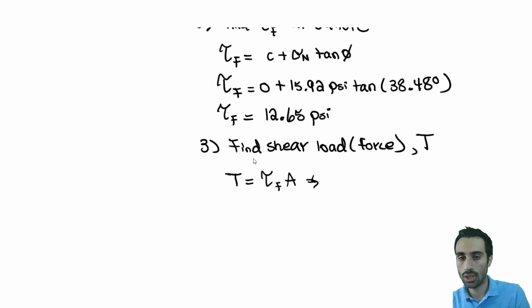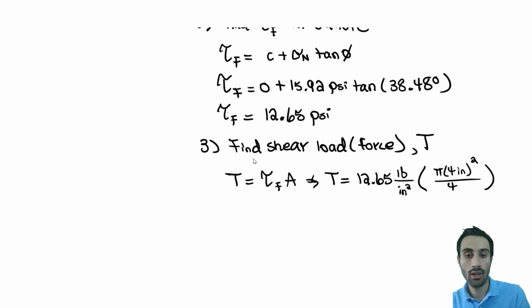So we do the shear load at failure. We have 12.65 psi, pound per square inches. Let me actually write that, pound per inches squared for psi. Then you multiply by the area. It's still the same area, so it's pi d, D we know is 4 inches, the diameter, squared over 4. That's the area of the cross section. So now for the shear force, we get a value of about 158, 159 pounds.